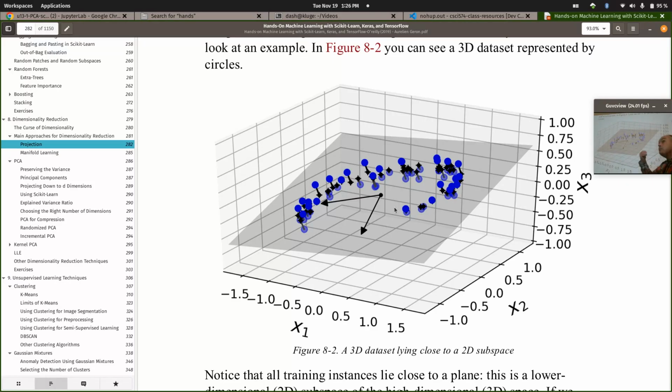And to jump to the chase, that's really all that principal component analysis is doing. In principal component analysis, we take a really high dimensional space, but we figure out a good set of lower dimensions that contain most of the information in that data set. And PCA can do it without you giving it information, so it's an unsupervised technique.